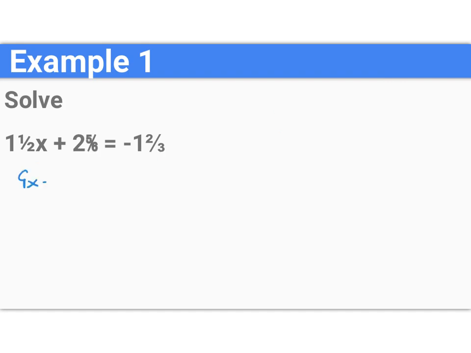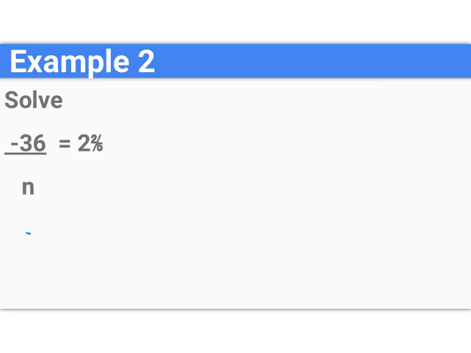So we had 9x plus 17 equals negative 10. So now we subtract 17 from both sides. 9x equals negative 27, divide by 9, and x will equal negative 3. Now we could have done the whole rigmarole with dealing with fractions, but I was able to see that the 2 and the 3 are factors of 6. So if I multiplied the whole equation by 6, it just made it easier to solve.